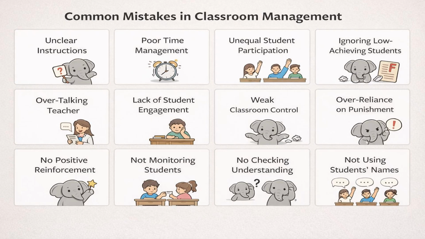Common mistakes in classroom management can strongly affect students' learning and engagement. Many teachers focus on content, but effective classroom management is what makes learning possible. In this slide, we will look at some of the most common mistakes teachers make in the classroom. We will go through each one step by step and explore the correct practices that can improve student participation, engagement, and learning outcomes. Let's start by understanding these key challenges.